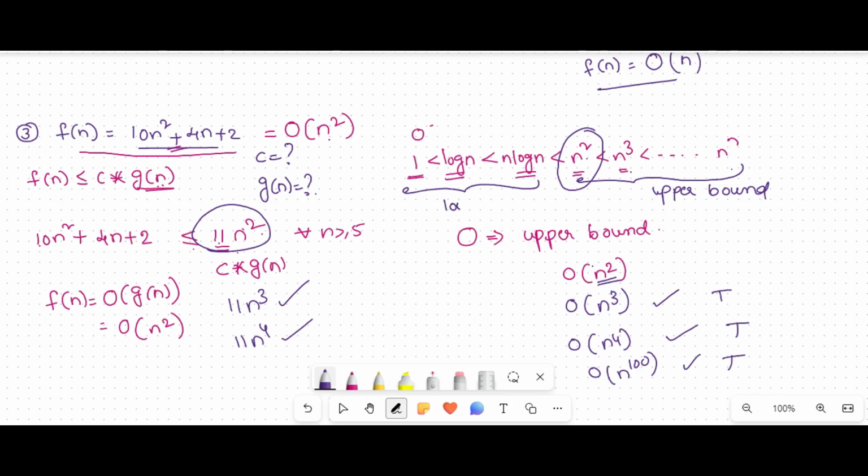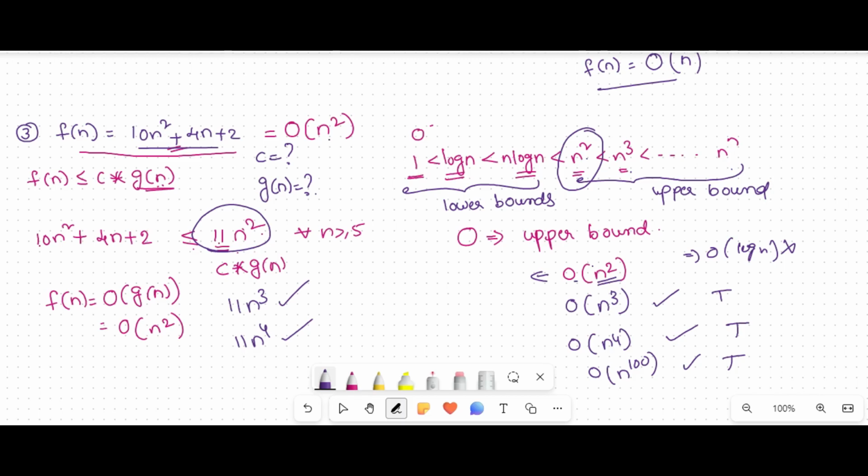What are all these lower bounds? We can't write order of n square. We can't write order of log n, which is wrong. Why? Because these are lower bounds. So that's why you can write upper bounds on the right hand side. Whatever you get, all those things you can write. But all are true. Generally, which one we will consider is the one nearer or closer to the given one.